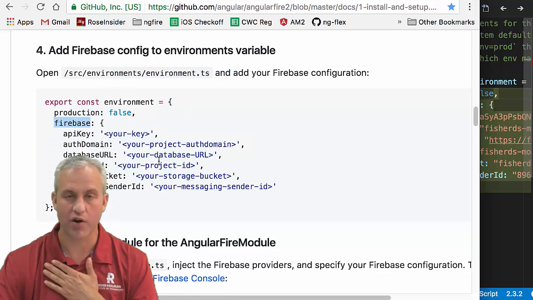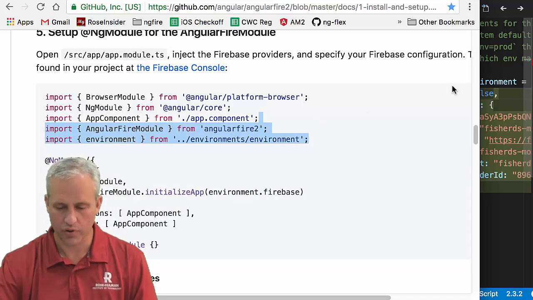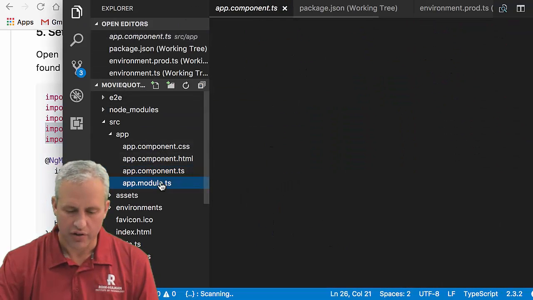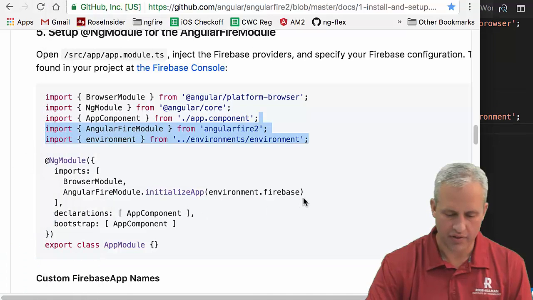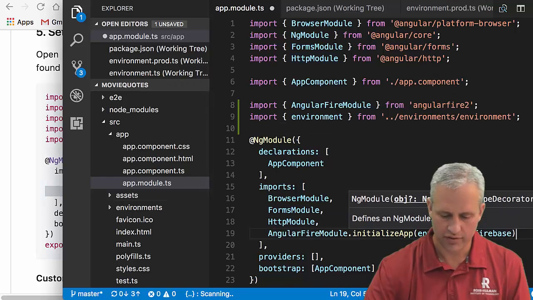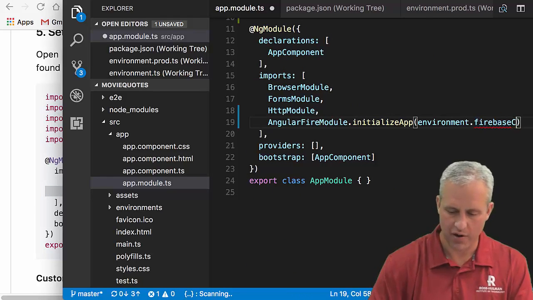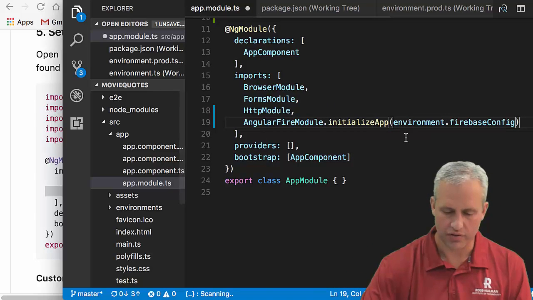I chose to call it Firebase config instead of just the word Firebase. And then go into your app module. You're going to need these imports. I could use auto import to go get those things, but it was right there, so I'll just go ahead and grab it. That gives me this one line right here, and that goes down into my import section. We chose to name ours Firebase config, so I just have to type the C, and then it autocompletes the rest, which is great.